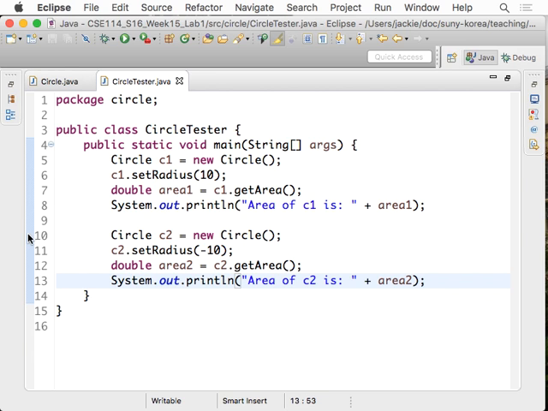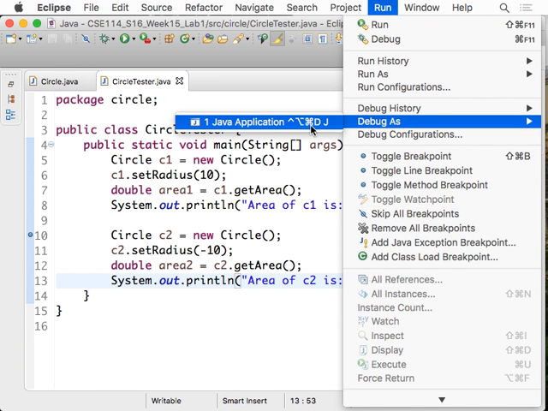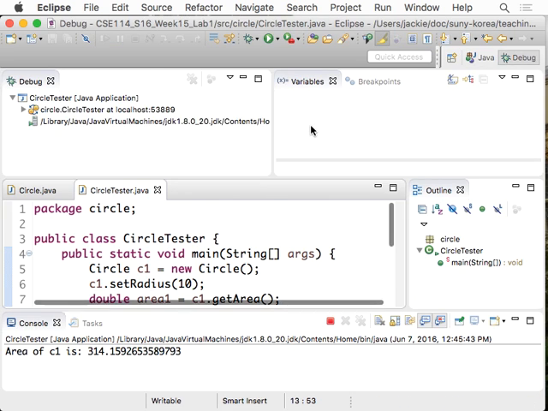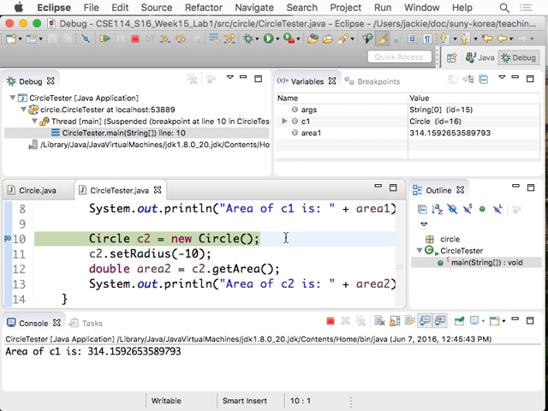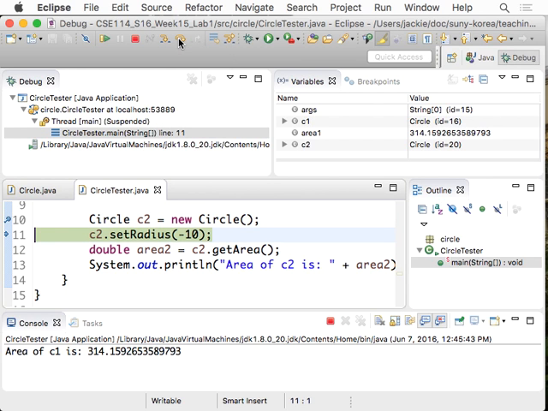Can we just put a breakpoint over here? Line number 10. Okay, that might be the easiest. So now I would just want to say run debug as Java application. So now I stop here. This is the line where I'm going to create c2, which is okay. And now let me step into c2.setRadius -10.